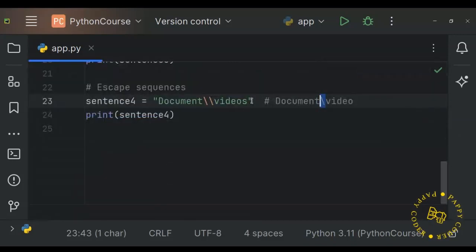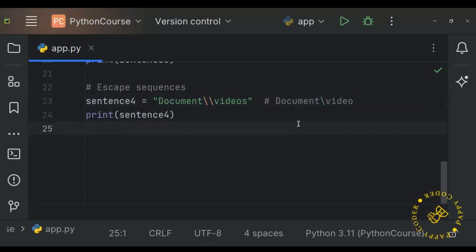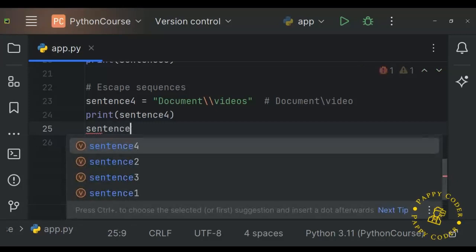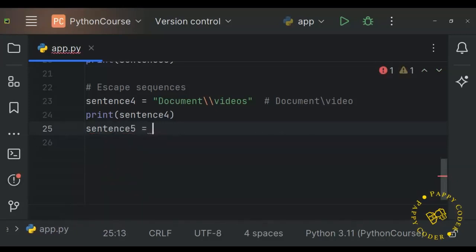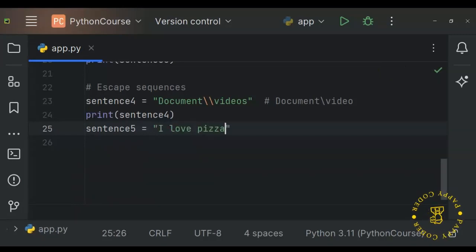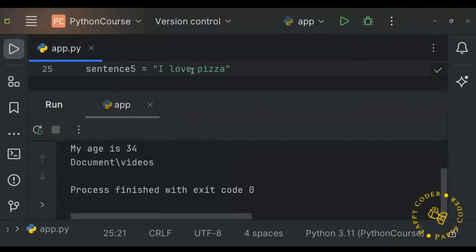Now, the other ones I want to show us are how we can use a tab and a new line. So let's do that. Let's say sentence 5 equals, let's just say I love pizza. So here I can add a tab in between this pizza and love.